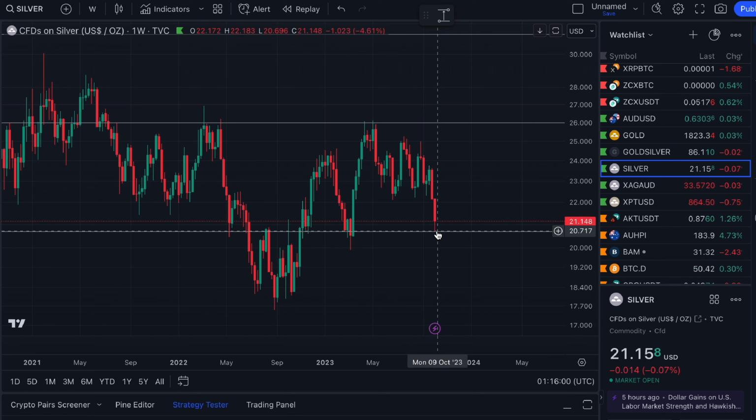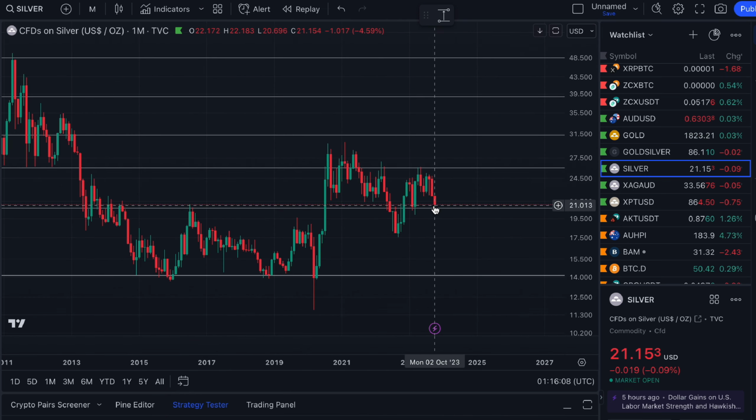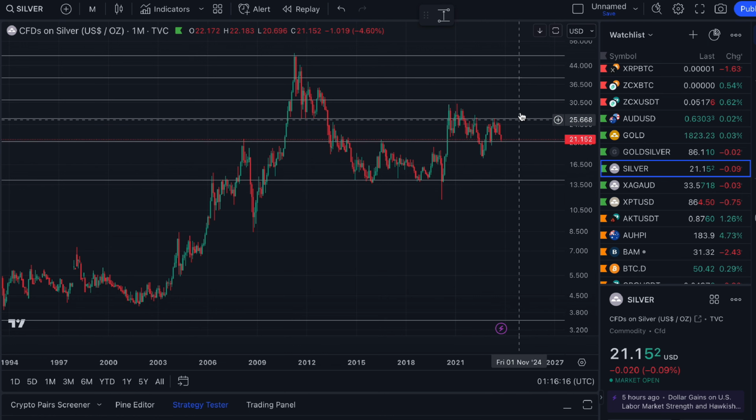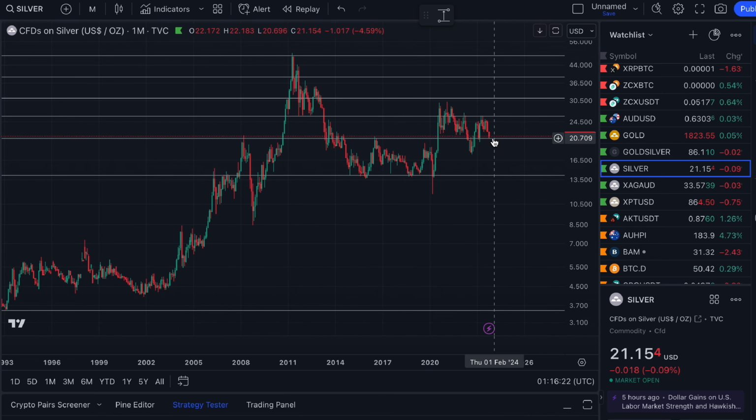Now, I'm certainly not saying that in the next week or so we can't break down, but just bear in mind that on the monthly as well, we have spiked down so far at that level. So potentially, now from here, it's all speculation, of course, because we don't have any data. We're talking about the future now. So potentially, could you see a cluster around this area? Quite possible. Could we see a move back down to the $14 level?